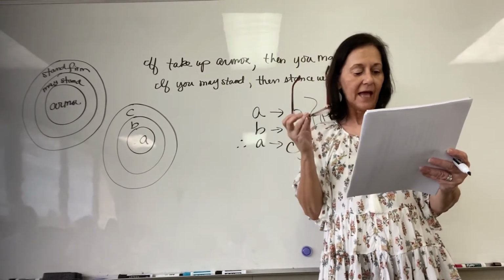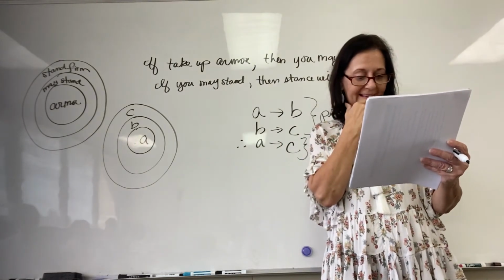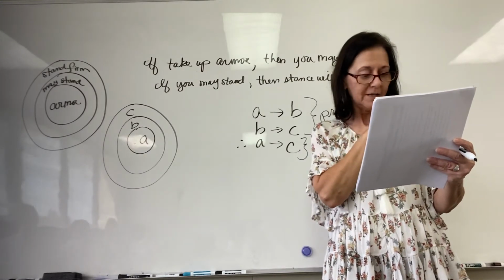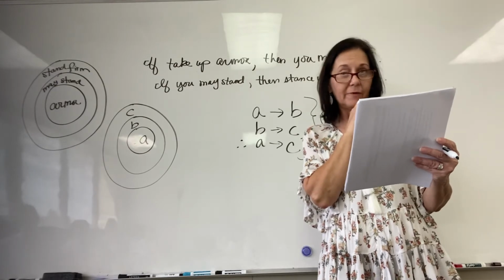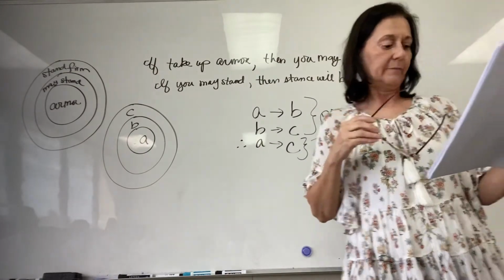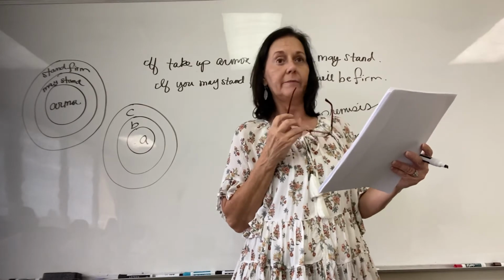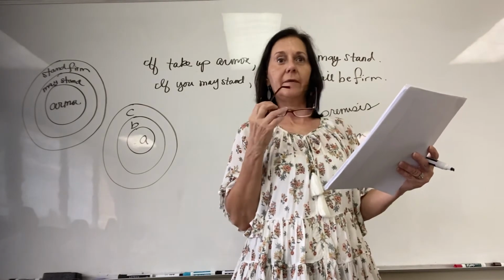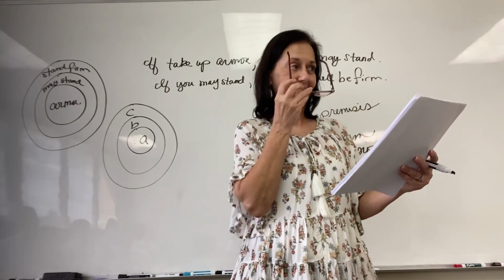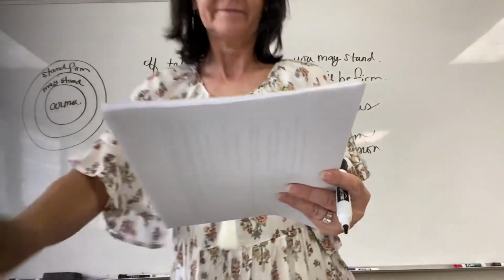If a person is a librarian, then they read books. If a person is a friend of Diana's, then they read books. What would your conclusion be? Listen carefully. If a person is a librarian, then they read books. If a person is a friend of Diana's, then they read books. What must Diana be? A librarian. Yes, the friend must be a librarian. Okay.